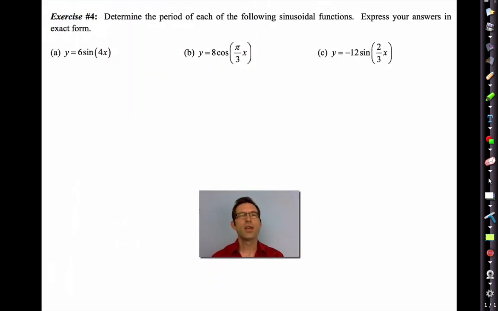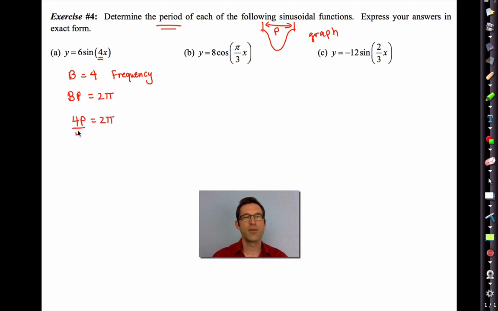Exercise 4. Determine the period of each of the following sinusoidal functions. Express your answers in exact form. The period is sort of this distance, if you will. Sine or cosine doesn't matter. The period is what you see on the graph. The frequency is what you see in the equation. So this is actually pretty easy. The frequency is 4. We know that B times P is equal to 2π. So I can literally say 4 times my period is 2π. And then I can divide both sides by 4. Maybe reduce my fraction. And I find my period is π/2. It would complete a full cycle in π/2 radians. Very fast.